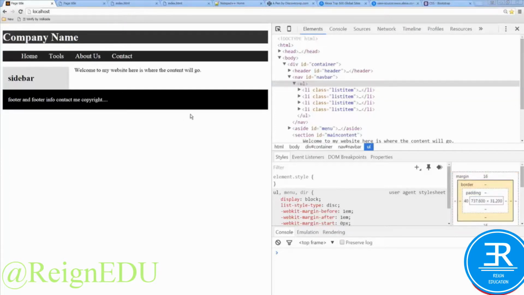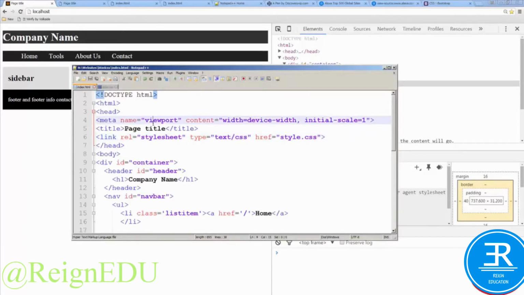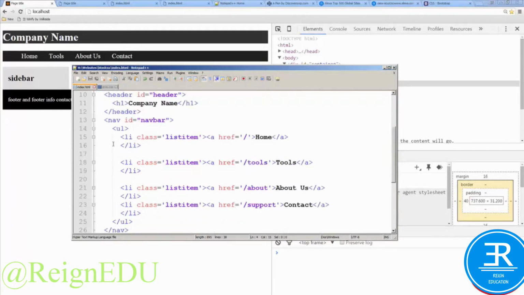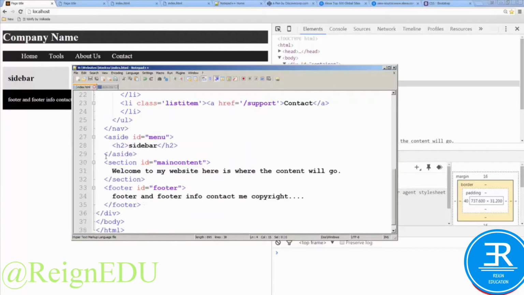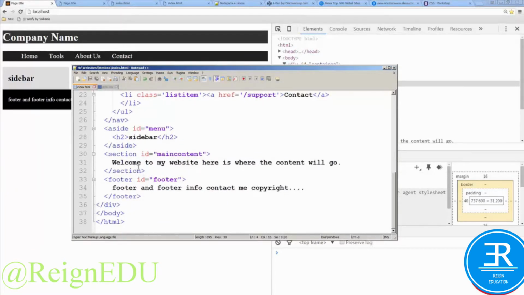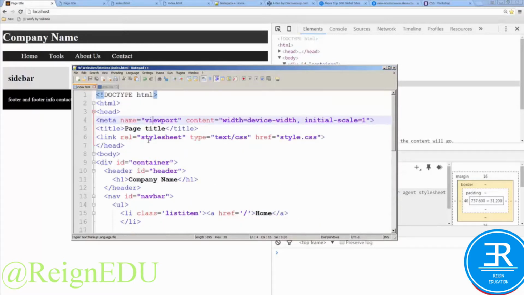It is encouraged that you do follow along. We're going to be providing all of the source code, resources, links necessary in order to follow along with this course. We're also going to be going step by step. So when we build out our HTML page, we're going to be adding in our navigation bar, header, side menu, content area, and footer. So this is going to be a typical website structure.